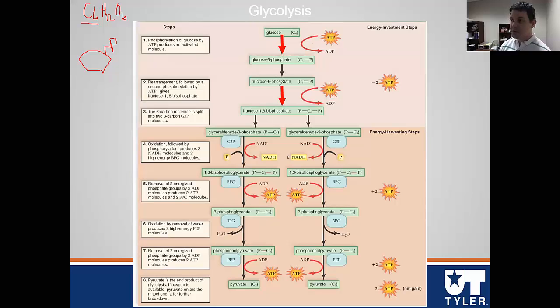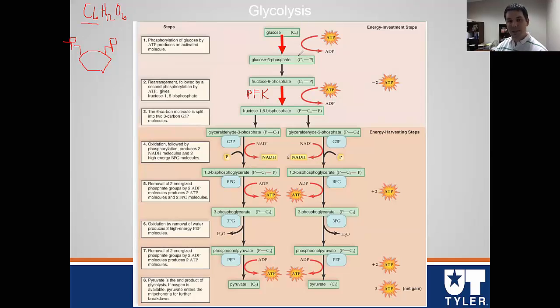That gets converted to fructose 6-phosphate, bringing us to the next step which you need to remember. Fructose 6-phosphate then gets converted into fructose 1,6-bisphosphate. So what does that name tell us? Bis means 2. You can see the positions here, 1 and 6. So ultimately what we do in this step is we add a second phosphate group onto glucose. There's a very special specific enzyme here called PFK, or phosphofructokinase. This is a really important enzyme because it is the rate-limiting enzyme.